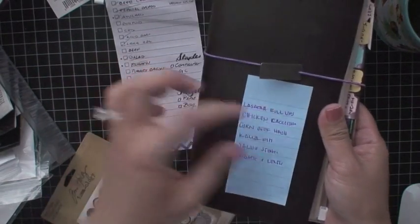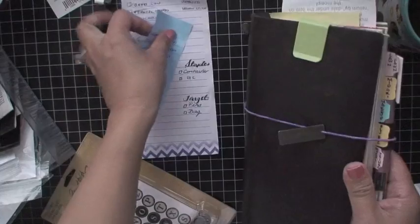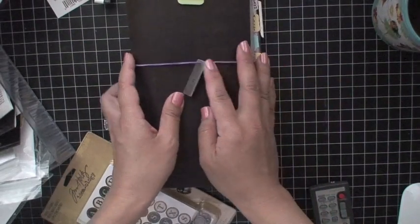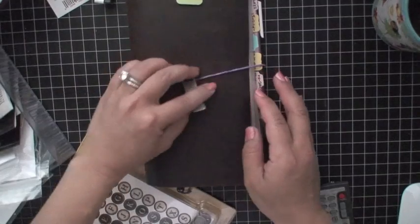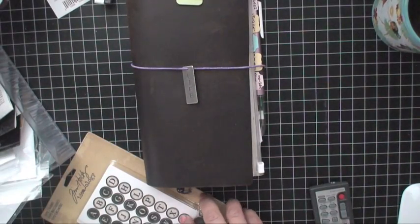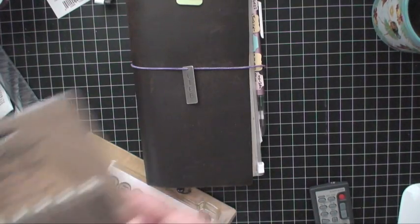So I just put this on here, a smaller one. But yeah, so that's that. And let me remove that. Okay, so now as far as charms go, there is a huge variation of charms you can use. Let me show you guys a couple of them that I found.